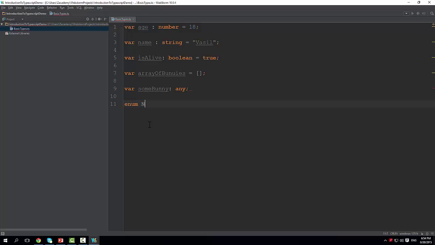So if you want enumeration, enum is the keyword. You give it a name, for example, names, and then you can give it values, for example, Vasko, Marto, Gosho, and Pesho will also be here.